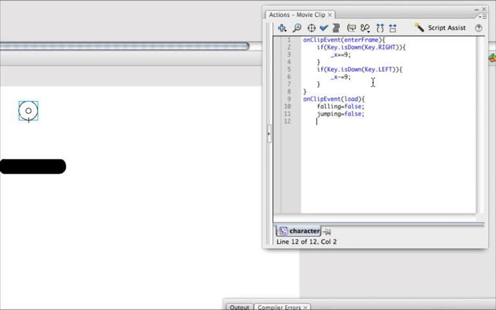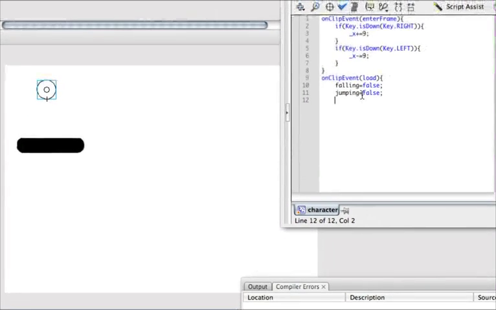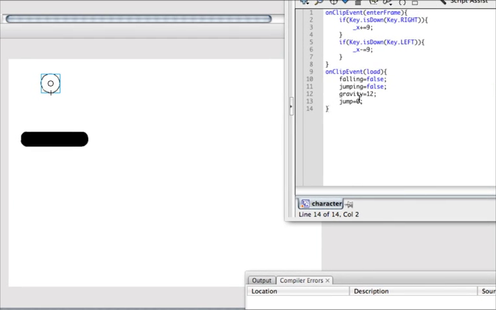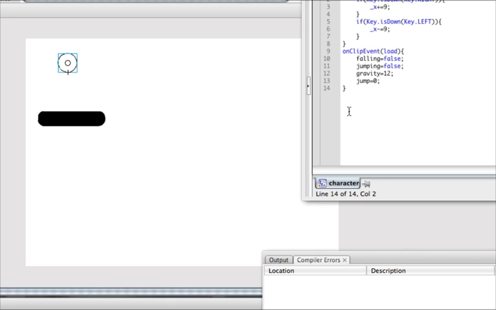That basically deactivates jumping until you tell it to activate itself, which we're going to do later. And then you can set gravity to 12 or whatever you want. I like 12, it works good. And then jump equals 0 for now. That makes it so you are on the y-axis where you want to be instead of already moving up.